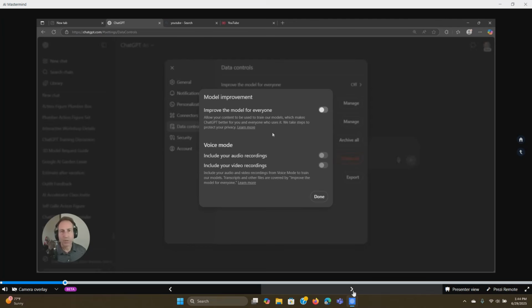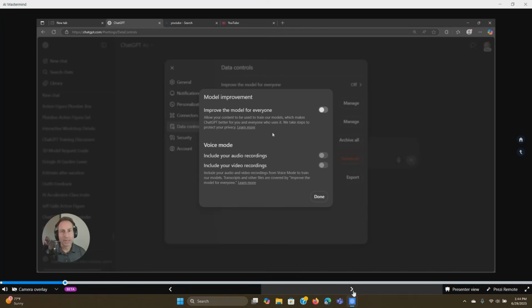It does add one additional level of security just in case you put something confidential or proprietary in there that you didn't mean to. Now, by turning it off, that doesn't mean you can put confidential and proprietary information in ChatGPT. I highly recommend that you don't do that.